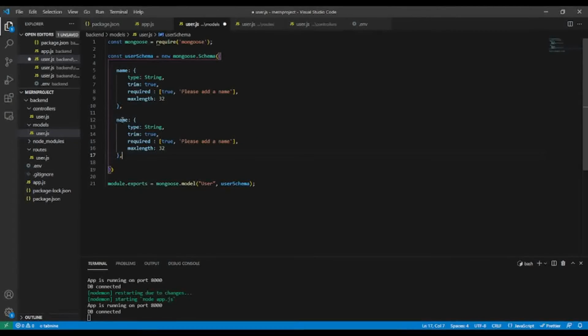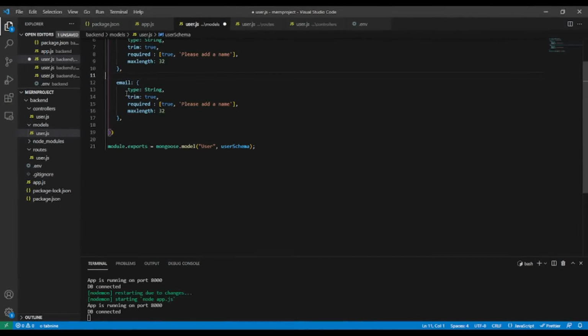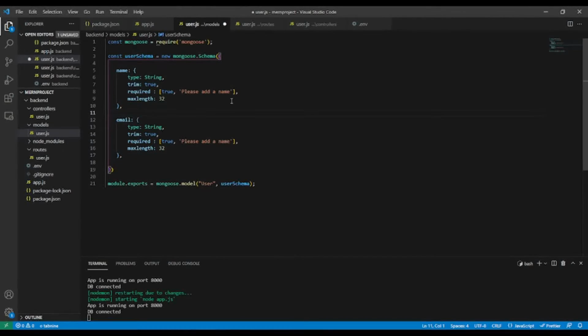This field will be email, and the type will be string, trim true, required. We will add a message: please add an email, like so. Also, we don't need this. I'm gonna say unique true, because an email should be unique in the database.